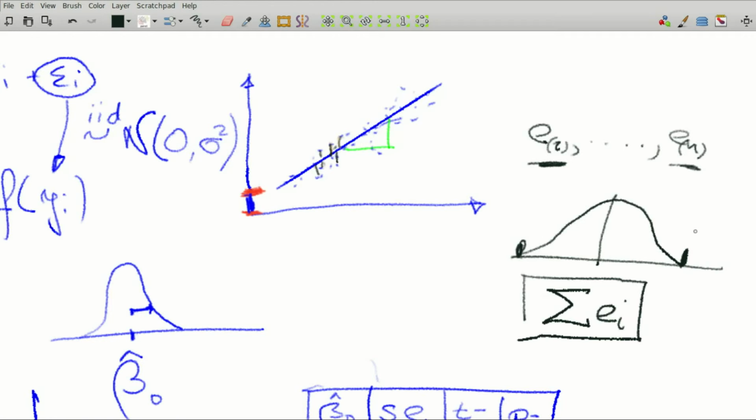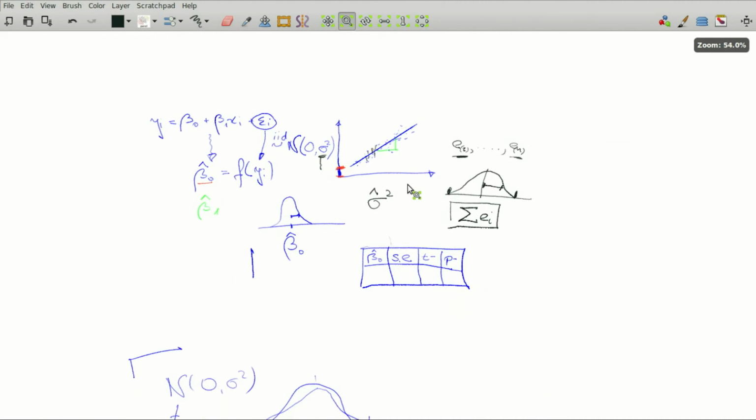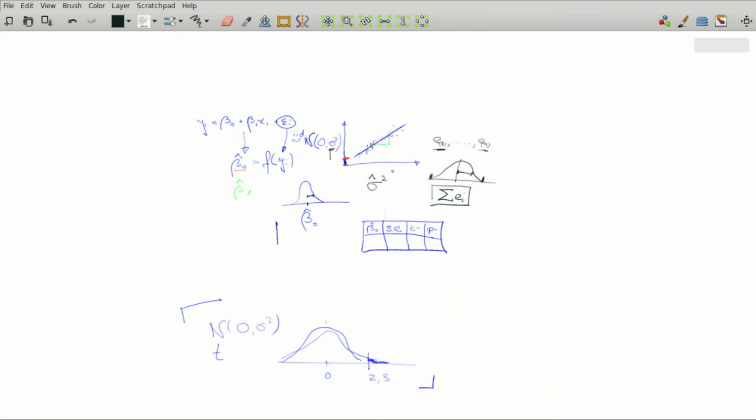Okay, those are the residuals, and of course this standard deviation here is linked to this sigma here. So if I would like to have an estimate of sigma hat squared, I would have to look at the standard deviation of these e_i's. Let's zoom out a little bit further. Okay, that's the board here.